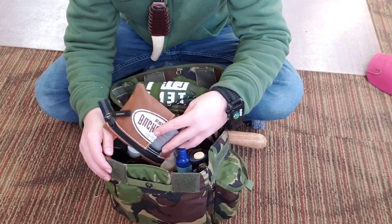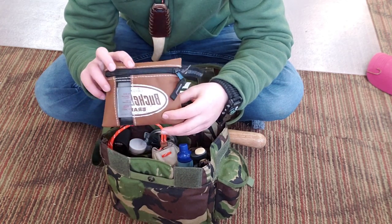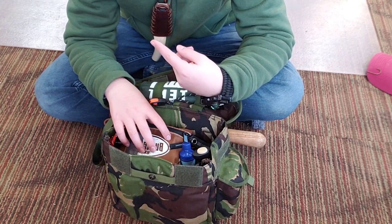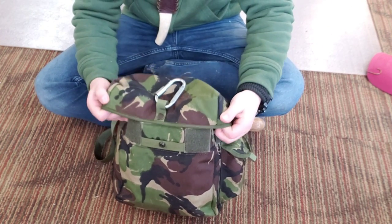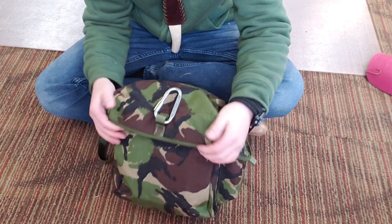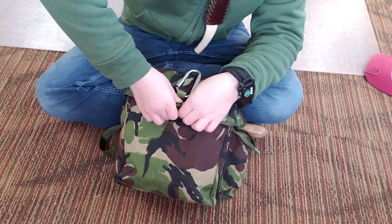What I was saying was this was my favorite because it's useful for a survival kit. Yeah, the camera was up there somewhere. My dad was talking through. Sometime we're gonna do a catch and cook with this, or spend the night down in the woods, down at my creek.